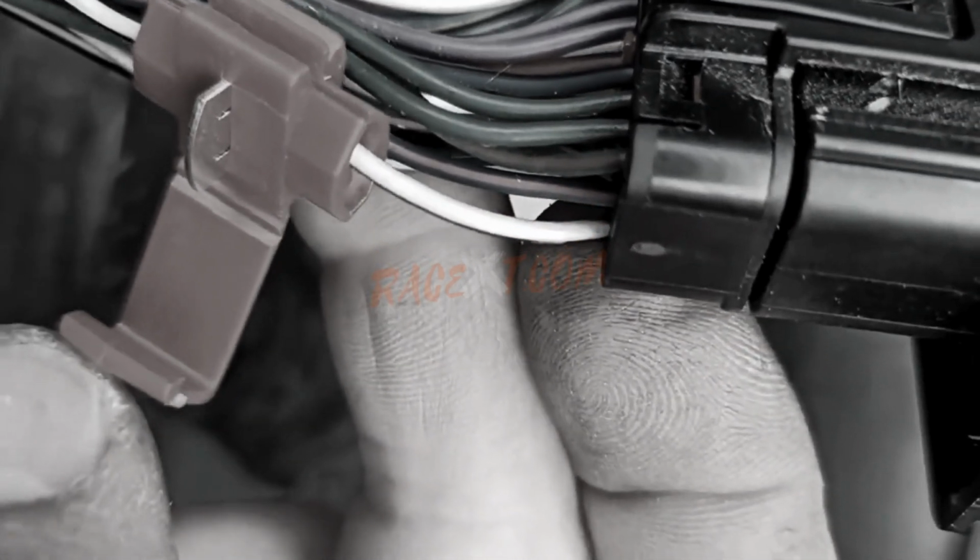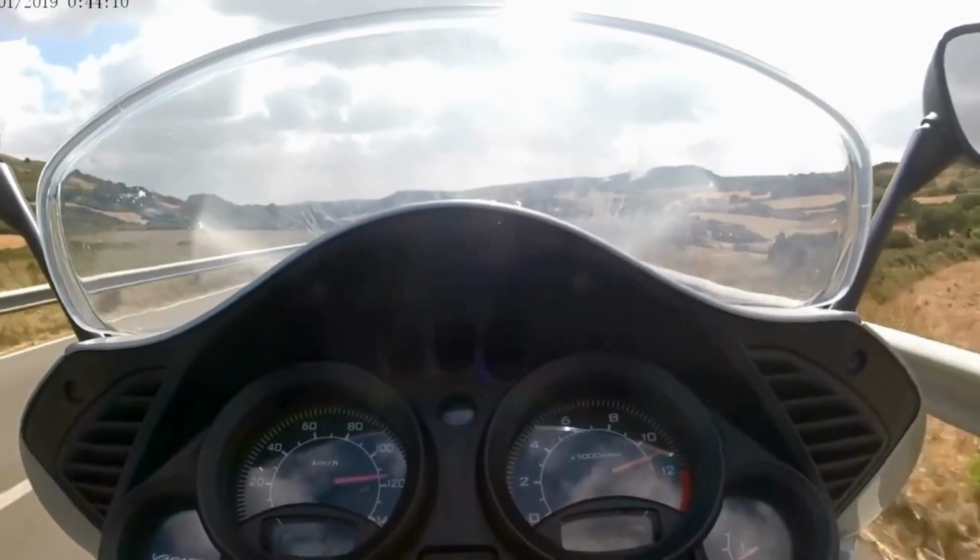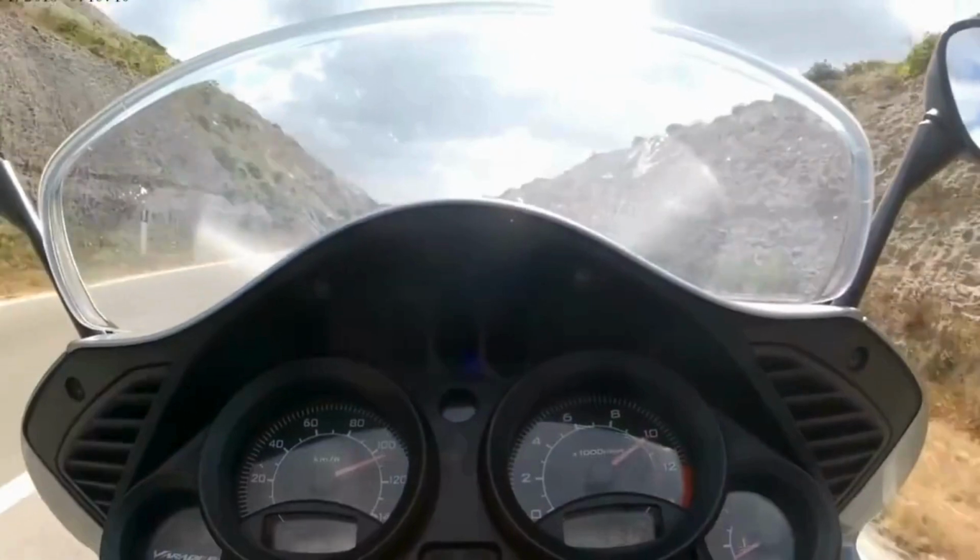Installing the chip tuning is surprisingly simple. With the provided cables, just connect it to the two wires of your vehicle's IAT sensor. Following the guide included in the package, you'll be up and running in minutes, with no need for special tools or garage visits. After installation, the improvement is immediate.